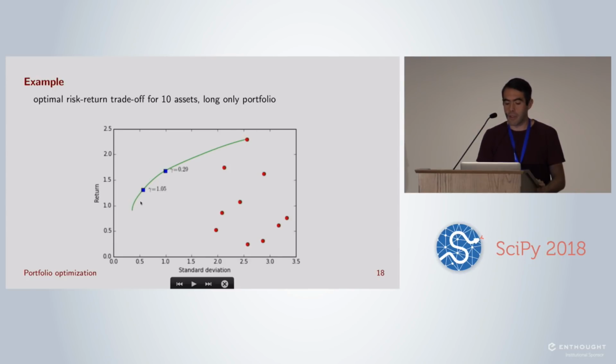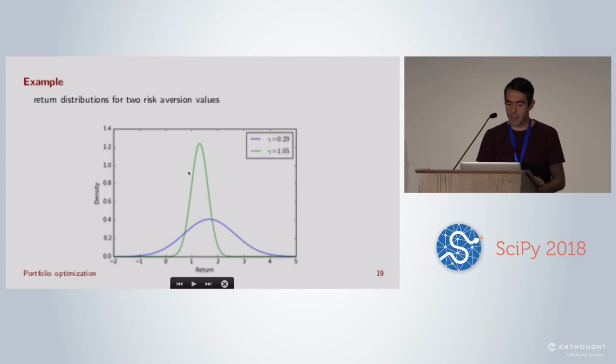But it has an interesting shape because of this positivity constraint, right? It's not just a line. And then these red dots are what happens if you just hold one asset, for the 10 different assets. So you can see this optimization is doing something for us. And if we blow up 2 of these points on the risk-return trade-off, you can see it makes a lot of sense. So here, this green one is less risky, right? The probability mass is more concentrated, versus the more risky one, which is less concentrated, right? It has fatter tails, but it has a slightly higher expectation.